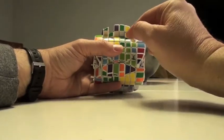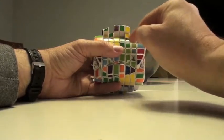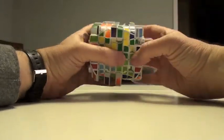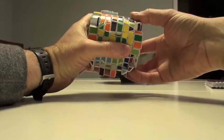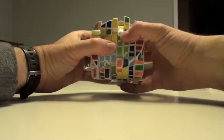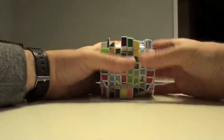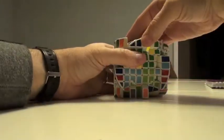In other words, these two need to be cycled. I need to make it to where these two need to be cycled. So I'm going to move this yellow one to here, and this green one is going to end up here. So it's all going to make sense. Trust me. Forward. Forward. Bang. Bang. Zoom. Pow. Splat. Kerplunk.